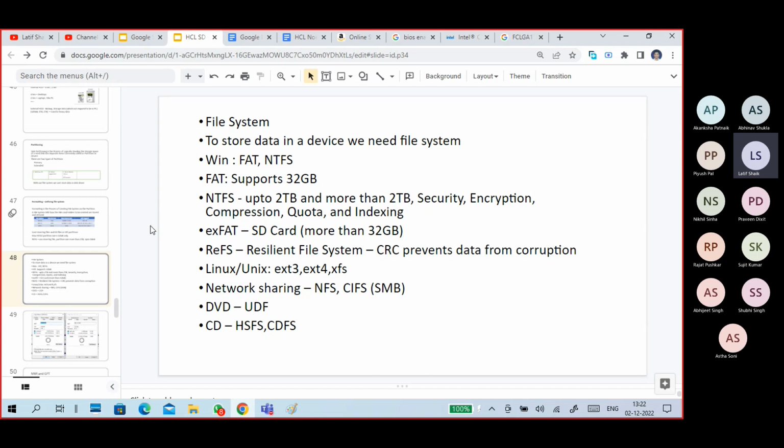There is another file system called exFAT used for SD cards. In Linux we also have file systems ext3, ext4, XFS kind of stuff. For network sharing, while you are sharing data through a network, there are sharing protocols and sharing file systems, NFS and CIFS.